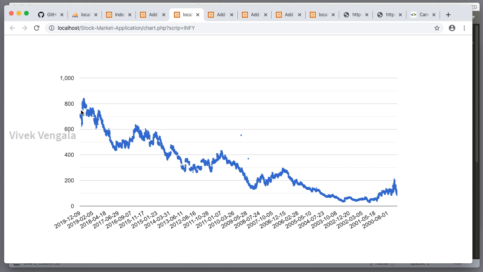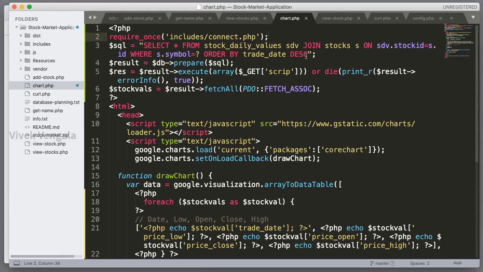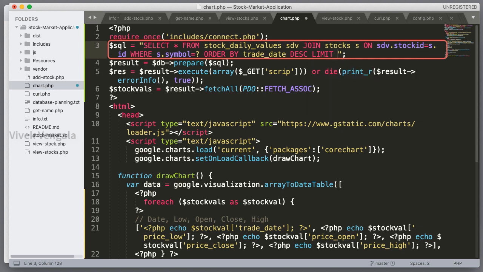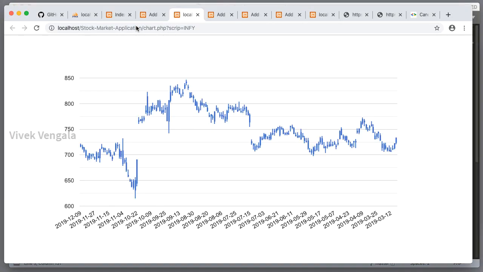Okay, this is a candlestick chart with all the data. I am going to make it much better by limiting it to a few records so that you can see the candles. You can see the dates are in reverse order. We are going to work on this later. I'll limit the records so that at least we can see the candles. Limit 180. That means 180 records, or 180 days of values, will be displayed in this candlestick chart.